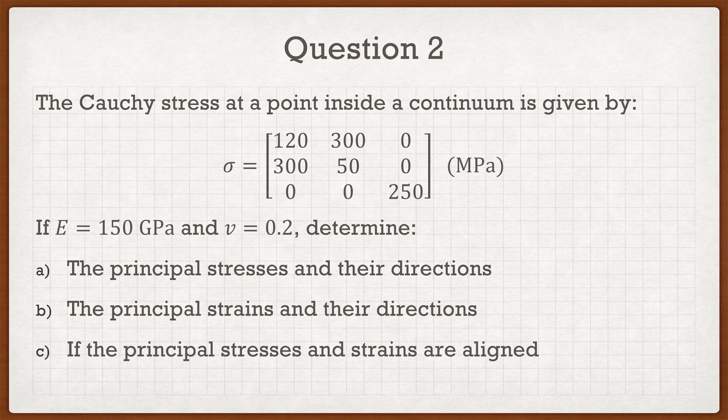And we know in order to do that, we're going to need the stress tensor and the strain tensor. Now, if we look at part A, the principal stresses, we're going to need the stress tensor, but we're given the stress tensor. So part A should be a nice little review. Part B is going to get a little different because in order to find the principal strains, we need the strain tensor, but we're not given it. So we're going to have to use our elasticity tensor to convert our stress tensor into a strain tensor, and then from there we can find the principal strains.